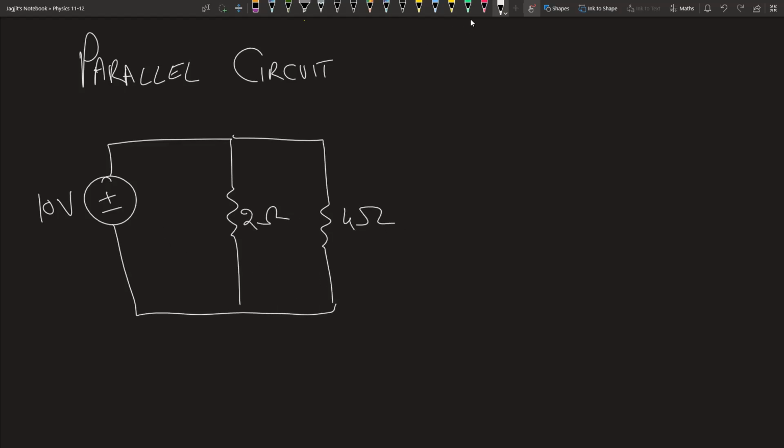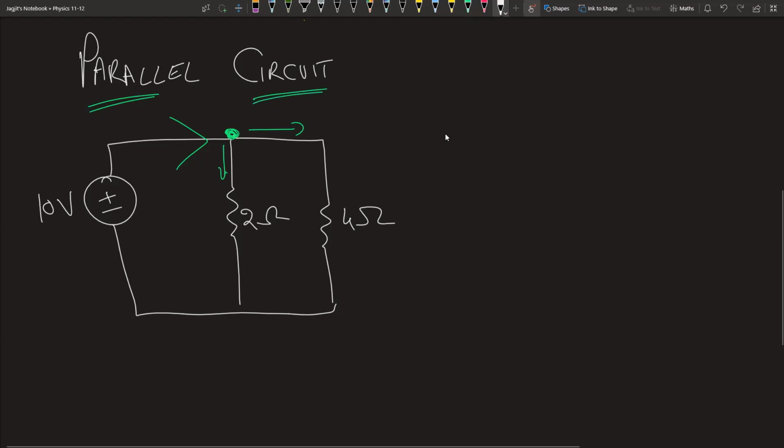Okay, guys. Again, think about water. This pump pushes some water. The water flows here. At this point, what happens to that water? It gets split up, right? So you see, now you don't have the same water flowing through these two resistors. They're not in the same line. They're not in the same path. Water got split up. Whenever water gets split up, whenever your resistors are not in the same path, you can say they're parallel.